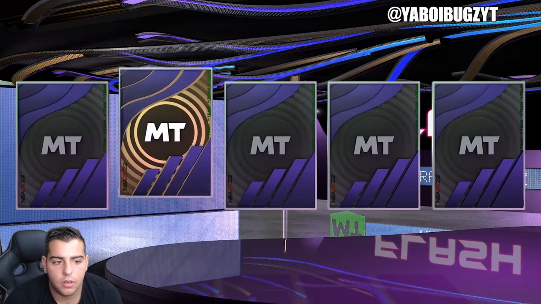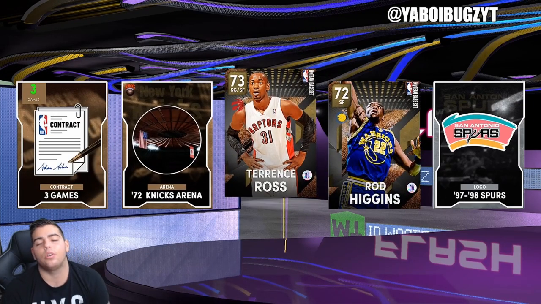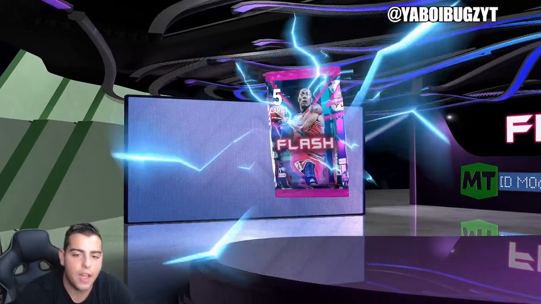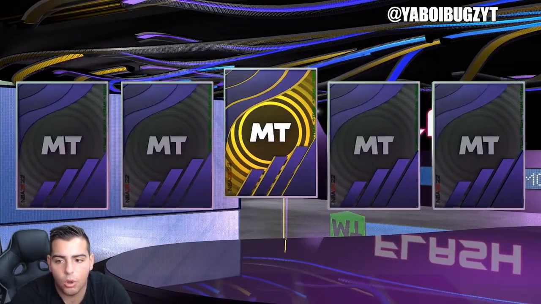Come on. Oh, wow. We get two golds in this pack, Rod Higgins and Terrence Ross. Oh my God. You definitely do not want that. All right. We're three packs in. Have not pulled higher than a Sapphire. Hope we can pull a Diamond. Come on, 2K. Bless up.